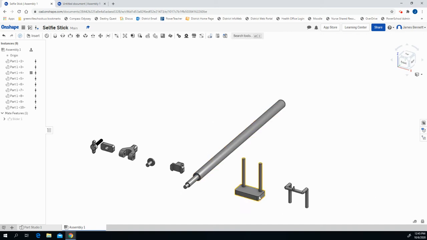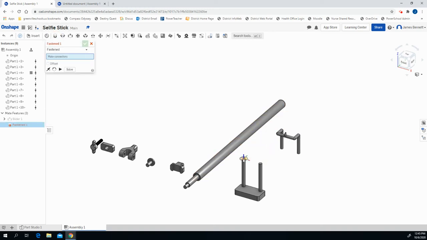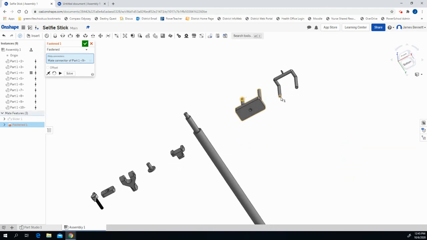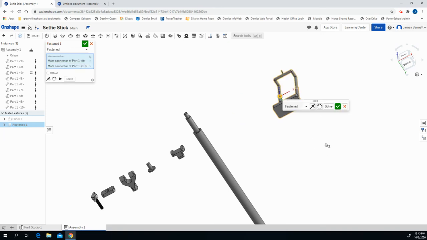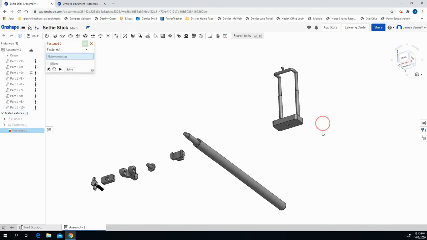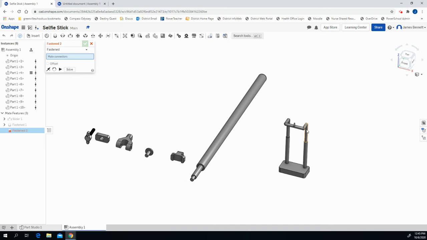Well, I'm going to get these pieces here to connect to each other. So what I need them to do is to fasten on the top. So I'm going to grab the fasten constraint because these pieces won't move on their own. I'm going to change my view so I can see the bottom. And now I'm going to click fasten. Now what I should see is that they are connected, and if I try to drag them apart, they're going to move together. And that's what I want to see with these, is it's a solid movement.